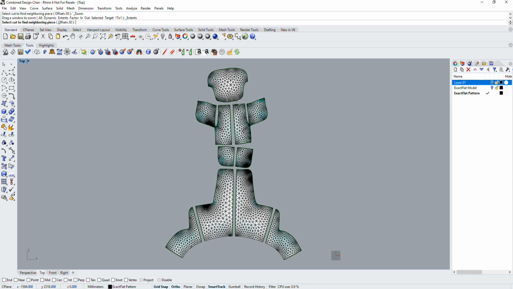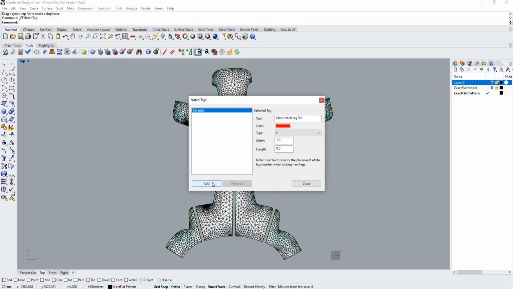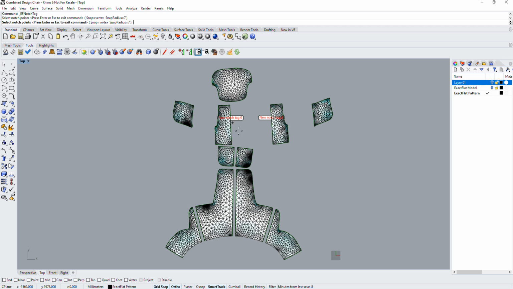So as we zoom to extend here, now we're just going to show you some of the very simple time-saving tools, and the first one we have is notching. So I'm just going to move these pattern pieces out a little bit just so that you can clearly see the notching process. Okay, here we go. So we use our notch tool, and we're going to add notches. Now you see that when you click on one edge, it finds the notch location on the other edge automatically.